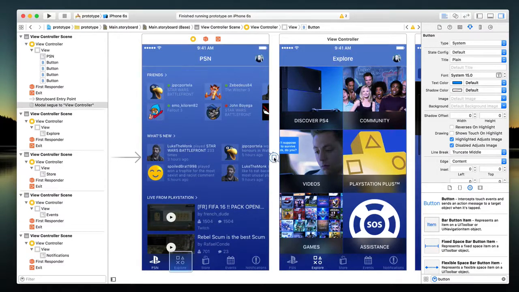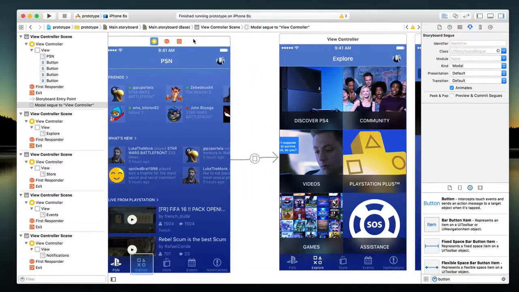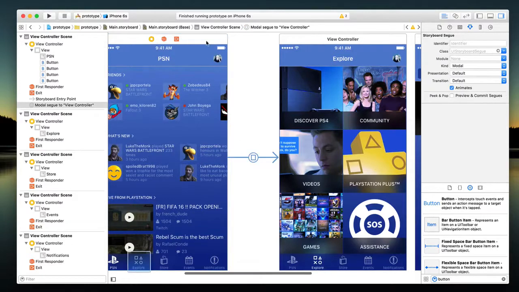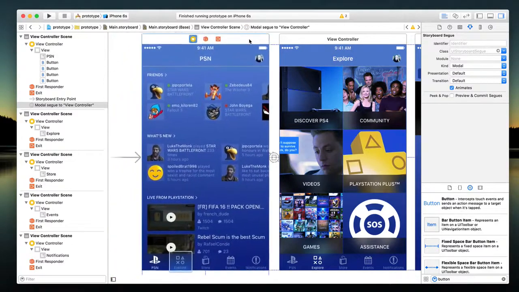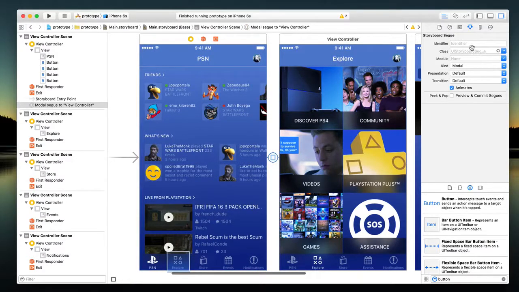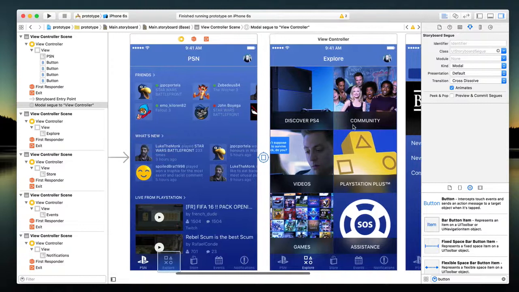And you can see this little thingy. If we put this a little bit further apart from each other, you can see this is a little connection from one screen to the other. So that's cool. Let's leave it at that. And if you select the little segue, you can see here in the inspector the presentation and the transition. So you can actually select some kind of transitions. For example, cover vertical, flip horizontal, cross dissolve, and partial curl, okay? I think the simplest one for this example, I'm just going to hit the cross dissolve, okay? So hit that. And that's pretty great.